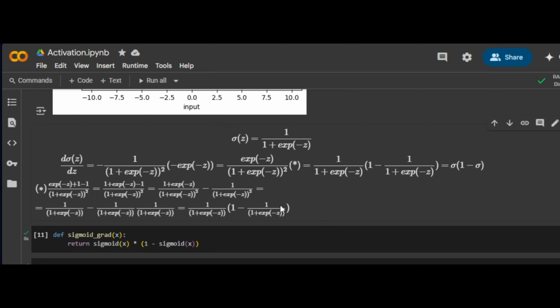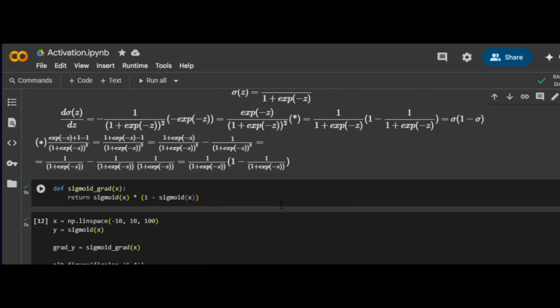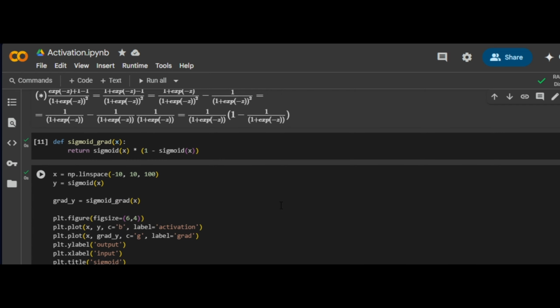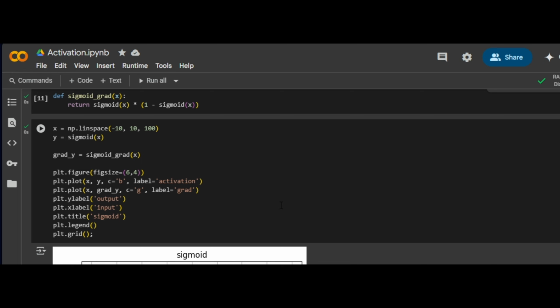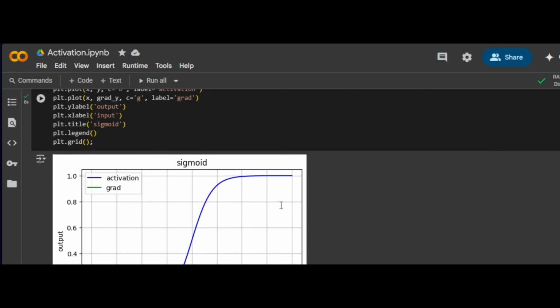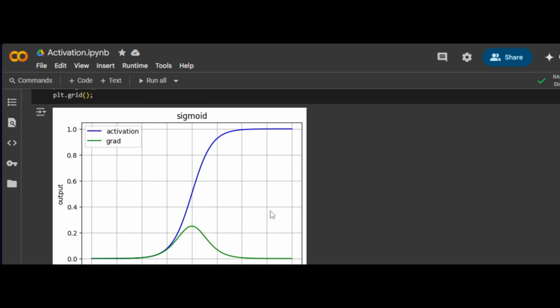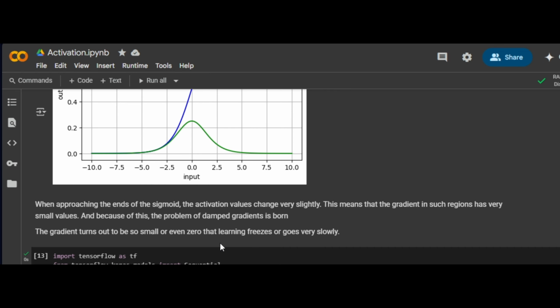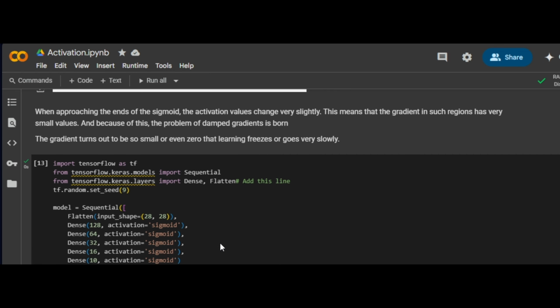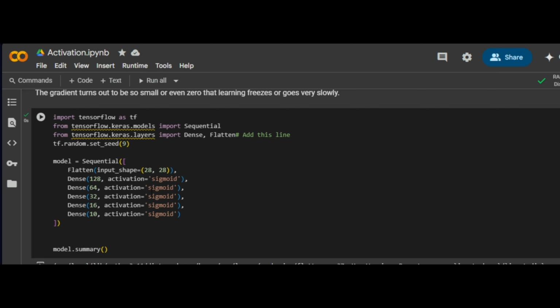However, sigmoid has a critical weakness: the vanishing gradient problem. If the input is too small or too large, the gradient becomes almost zero, meaning the network stops learning. This is especially problematic in deep networks. To really feel the impact of vanishing gradients, try this. Build a deep network with several dense layers, say 5 layers, decreasing in size from 128 to 10 neurons. Use sigmoid activations throughout. Now let's declare our dataset.